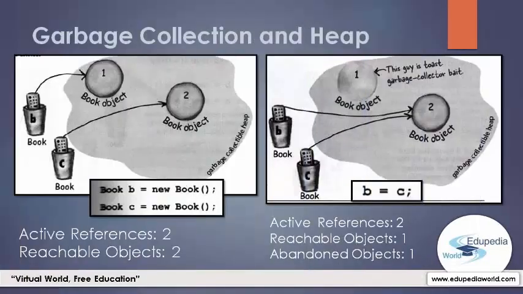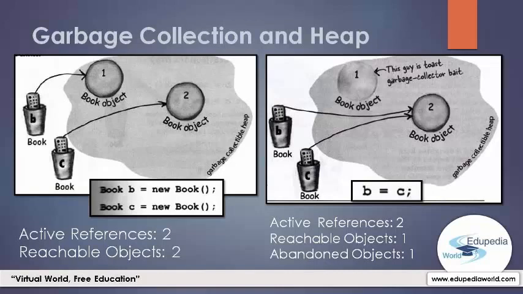And now let's look at a garbage collection scenario. In the first step, we declared 2 book reference variables, created 2 new book objects and assigned the book objects to the reference variables. So 2 book objects are now living in the heap. In the second step, we assign the value of the variable C to the variable B. The bits inside the variable C are now copied and the new copy is stuffed into the variable B. Therefore, both variables hold identical values and they are referring to the same object.